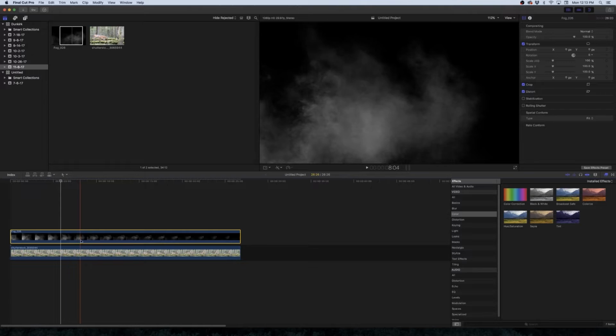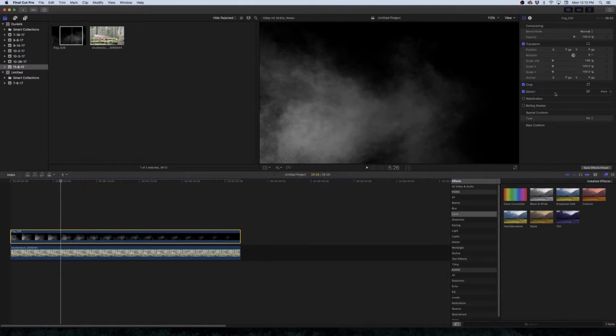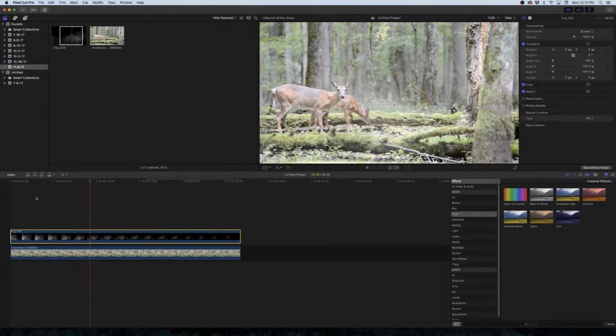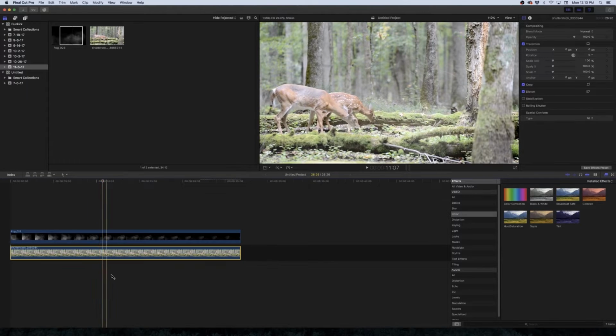Just like before, we're going to select the fog element. And up here in the compositing tab, we're just going to drop that down and select Screen. And in this instance, that looks okay. You can kind of see the cloud passing through. Looks about right. The only thing is this shot is actually kind of bright. And that's one thing you want to think about. Compositing is sometimes just as much about color correcting the fog element as it is about the shot below it.